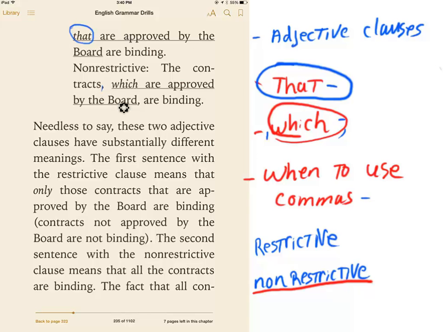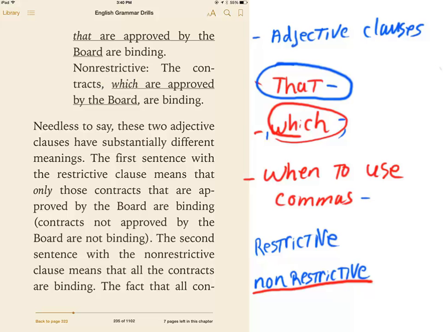So it can be either or, I guess. You have to decide what's important. Okay. If it's non-restrictive, you use the word which, and you'd have to use commas. I don't understand that one because it's the same thing, but I think what they're trying to say is that sometimes it's a matter of judgment. You have to decide if it's restrictive, important to the meaning of the sentence, or if it can be taken out. Okay, so I think that's the important thing to understand: sometimes it's a judgment call.